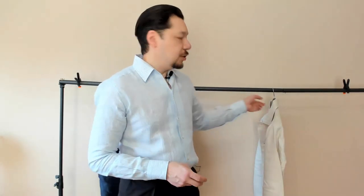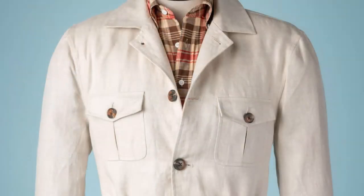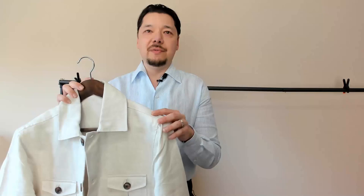Let's try on the natural linen to see how it fits and its features. In actuality, this is more beige than it looks on camera — it appears whitish on screen, but it's more like a warm white with touches of brown in it. I would prefer any neutral jacket containing brown or gray tones rather than yellow tones. If it leans toward cream with a lot of yellow, I find it harder to match. Something with brown or gray tones you can easily match with more things.